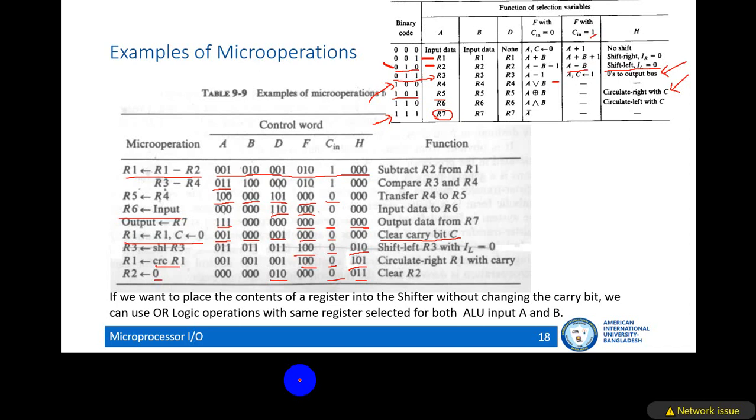Any question over here? So this is the way you write the control word for different micro operations. Your control unit will simply output this control word to perform that micro operation. For every micro operation, there must be direct hardware implementation. So this micro operation is a picture of the hardware of your CPU. How many micro operations you have defines the capability of the CPU. If you have more micro operations, then more operations you can perform, so the design or size of your CPU will be larger, with more hardware.